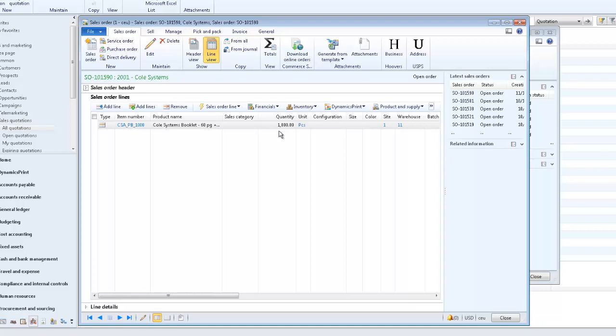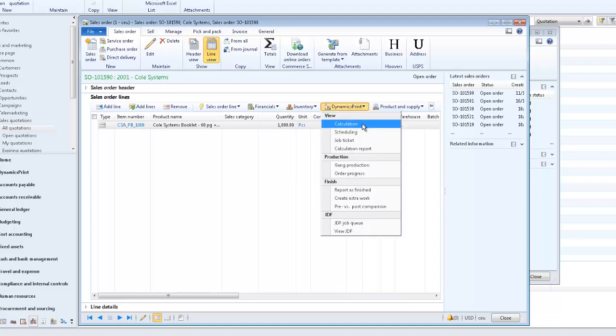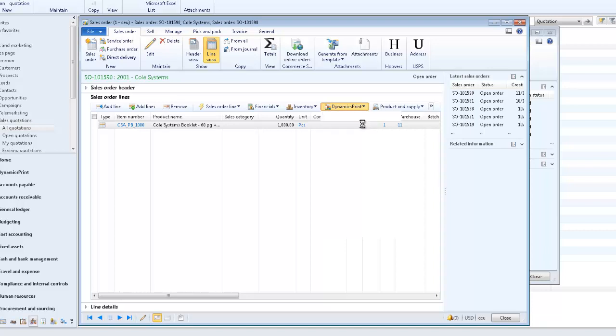That is, from the sales quote, I can create a sales order directly by a click of a button. And of course, this eliminates the need to rekey data from quote to the order. Again, from sales order, if I want to go back into the estimation module, which created this item template, I can do that as well.